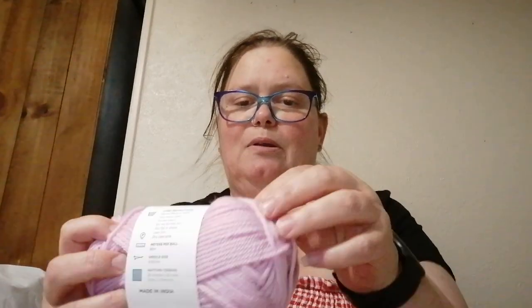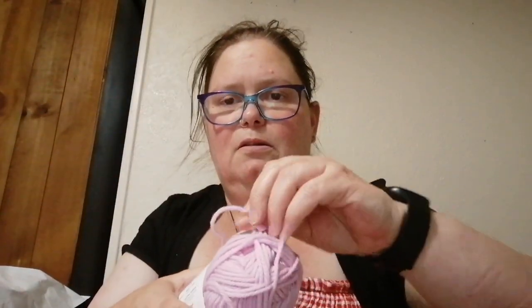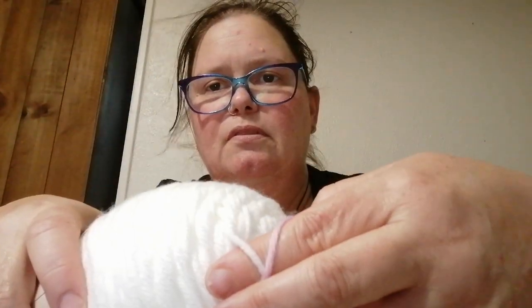Because you consider, this is an 8 ply merino, right? 8 ply merino. Ten ply. Come here. Merino, let me see. Sorry. I suppose. They look pretty close to me.